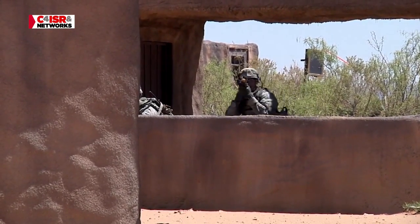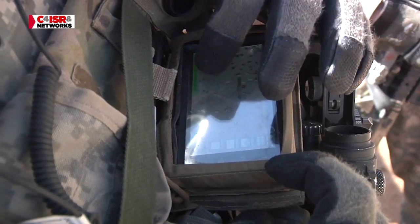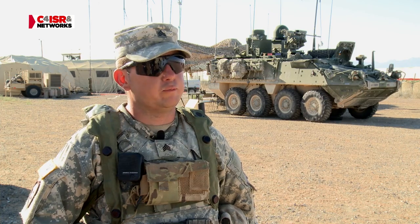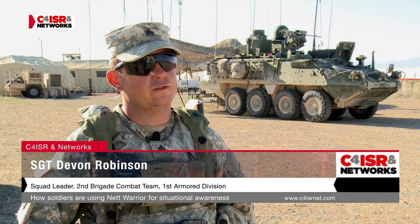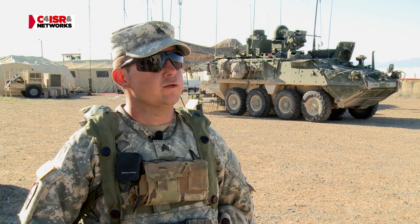If I'm on the ground and a little bit farther than one of the leaders above me, he can be able to see where I am. I can pass back information of what I'm seeing ahead of the rest of the element and give him better eyes on, or a better idea of what's ahead of us. Or if there's a unit in the rear of the formation, they can give better situational awareness of what's around, so you have a better 360.